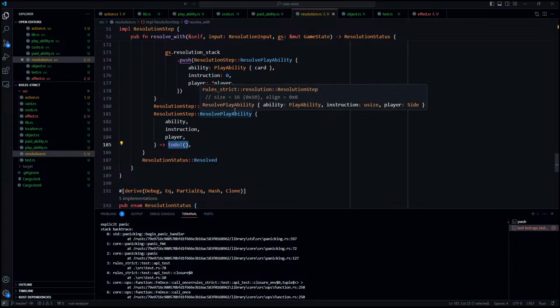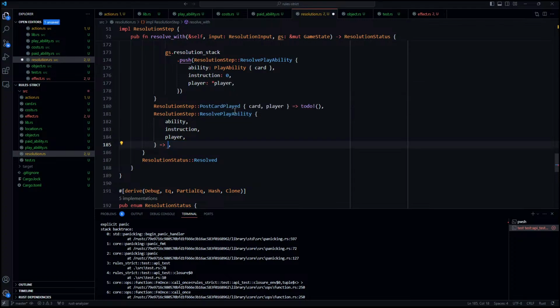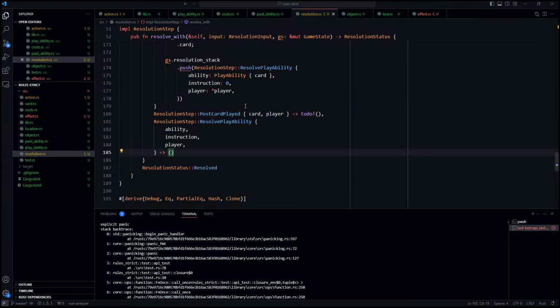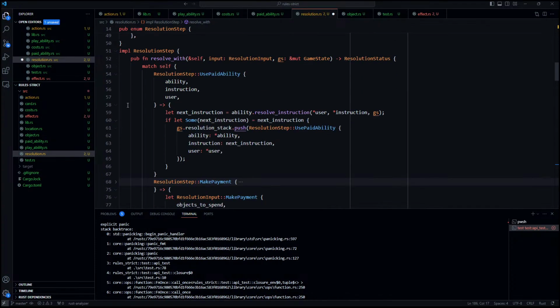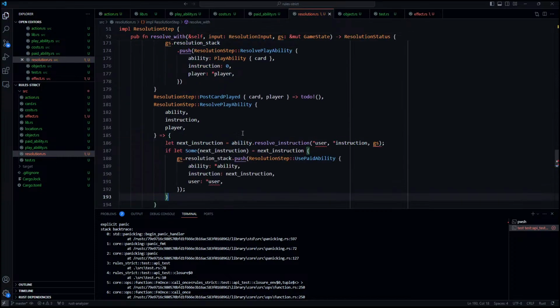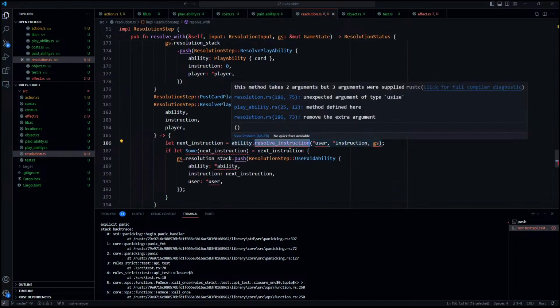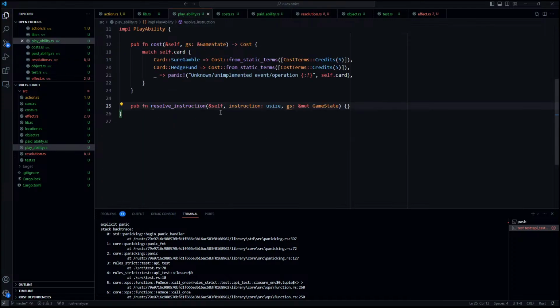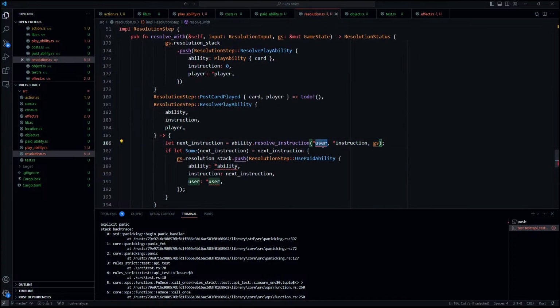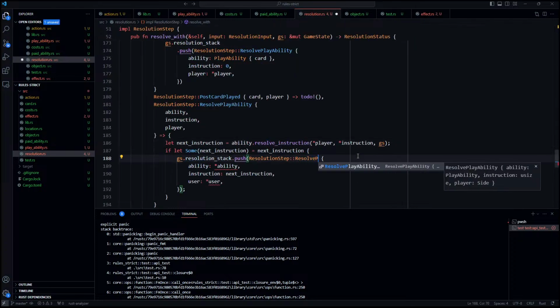We're just going to keep instruction resolution as being what it is currently, which I can pretty much copy paste from what we did in use here, which is this here. So we say let next instruction is ability dot resolve instruction, which might as well take player because we've got the information available. Use resolve playability.